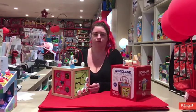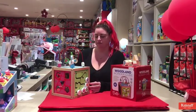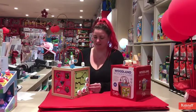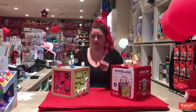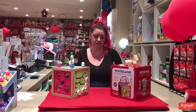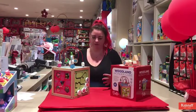And this week we're talking about toys that encourage fine motor skills. One of the toys we have to show you today is the Bello Wonder Cube. This is a fantastic toy for its price point as well. It's not very expensive, but it just has so many great benefits.